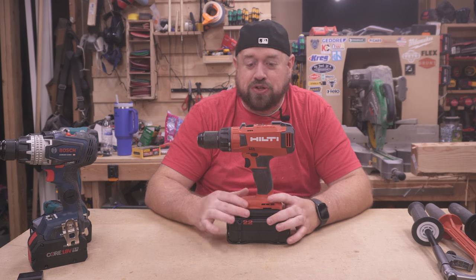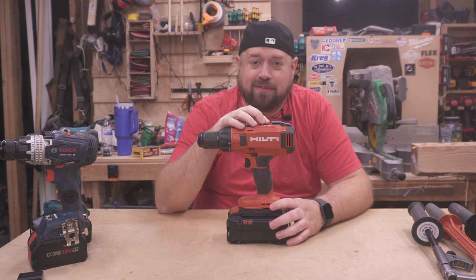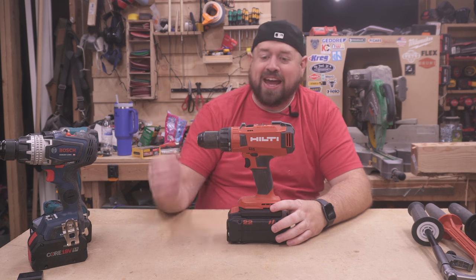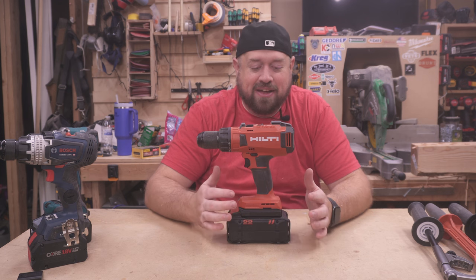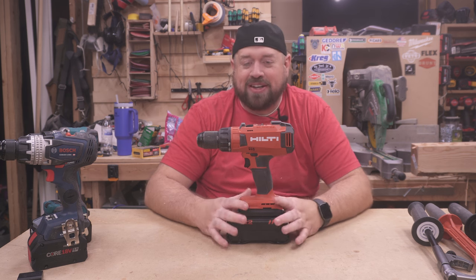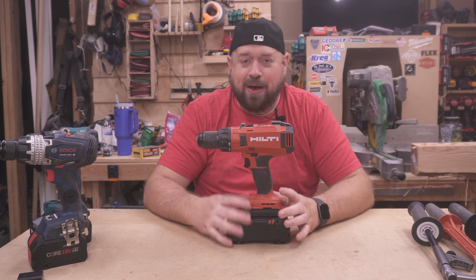It's an interesting tool for sure, because unlike a lot of big drills, this is actually not a hammer drill, it is just a drill driver. It does have some unique features like a 4-speed gearbox. That's not something you get on every drill, but it's also not necessarily a standalone feature that no other drill in the marketplace has. It does have some decent power. Now we did have to go ahead and get the 8-amp-hour Hilti Neuron battery to really unlock that power. On the 4-amp-hour, it had some inconsistent results to say the least. So today I wanted to actually compare it to two other drills and one that is previously claimed to be the world's strongest drill to see where these stack up and how they compare to each other.